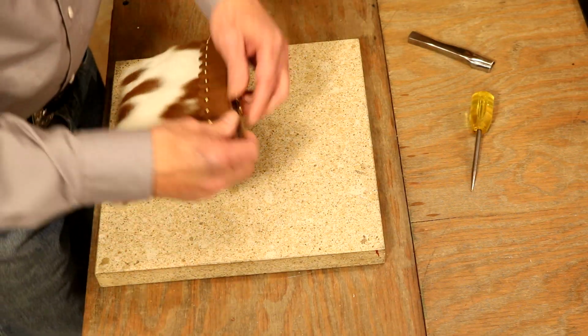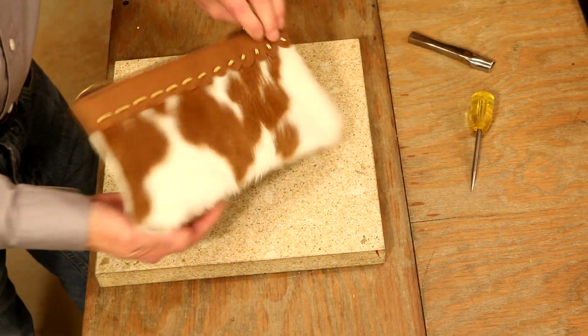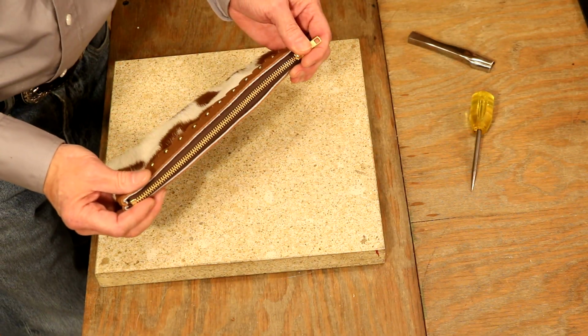Well, very nice. That is a good looking clutch. Love the hair on, love the deer tan, and we've done a great job on the zipper. Outside of the fact that I feel like I've got hair all over me in my shop, absolutely worth it. That's a beautiful outcome and not a very difficult project. I hope you have a great time with your clutch, and I hope it comes out beautifully. Good luck with your projects.